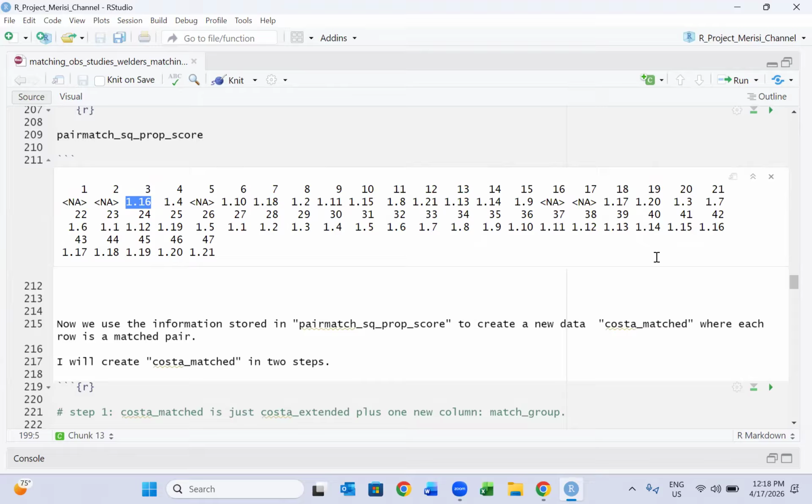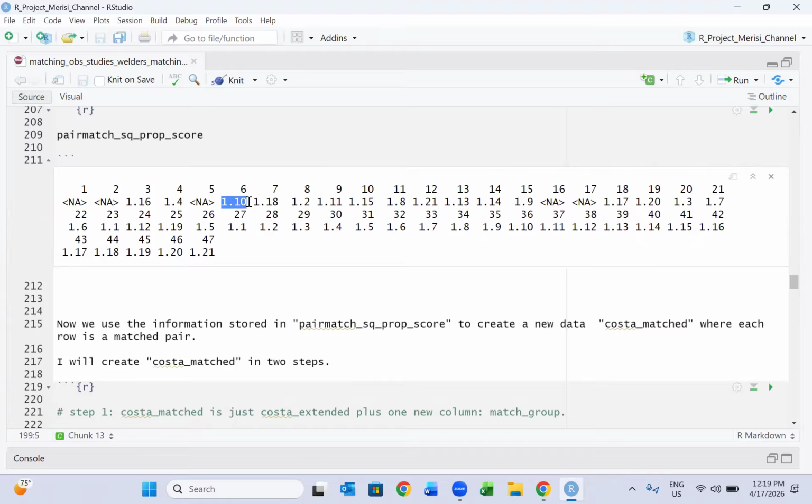So 1.16. Where do you see 1.16 again? Right here. That means this control was matched with this welder. And now, for example, this 1.4. Where do you see 1.4 again? Over here. So that means that this control, this non-welder, was matched with this welder, and so on and so forth.